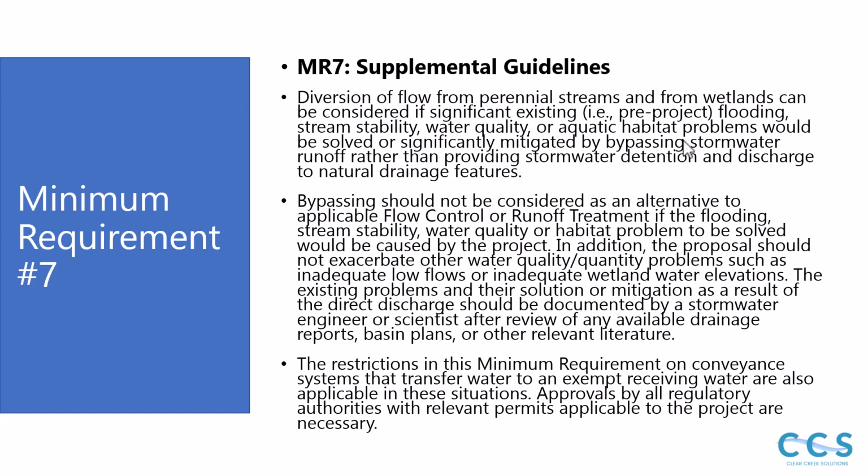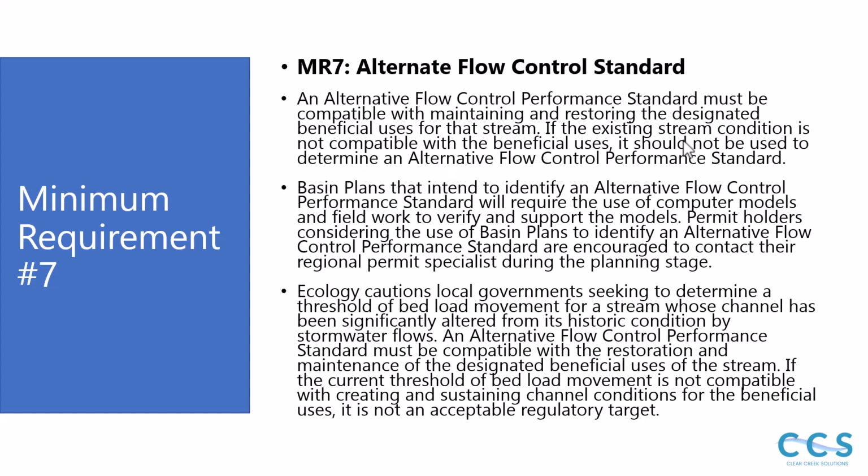The restrictions in this minimum requirement on conveyance systems that transfer water to an exempt receiving water are also applicable in these situations. Approvals by all regulatory authorities with relevant permits applicable to the project are necessary. An alternative flow control standard must be compatible with maintaining and restoring the designated beneficial uses for the stream. Basin plans that intend to identify an alternative flow control performance standard will require the use of computer models and field work to verify and support the models.